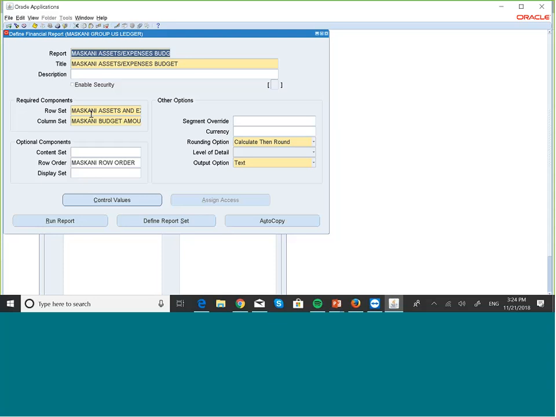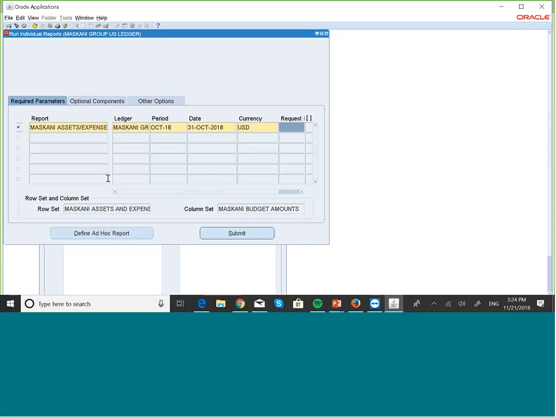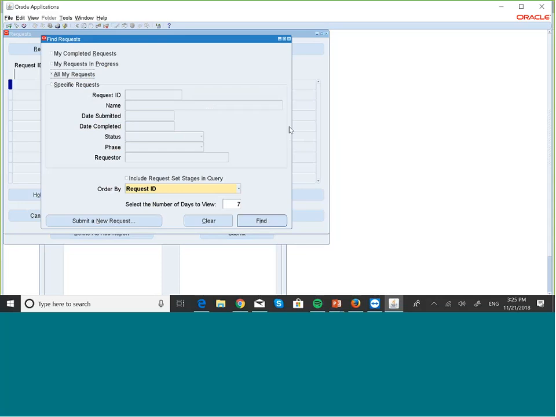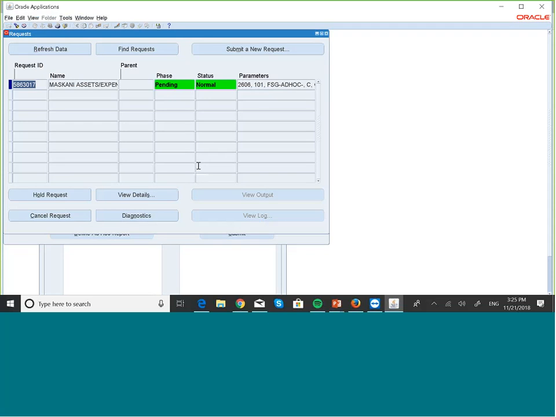So let's run this report. We don't want to add anything else, so let's just submit. Let's wait for this to run.